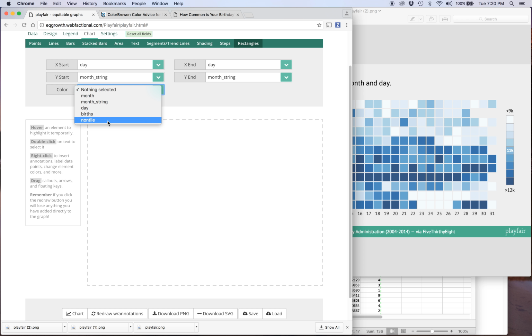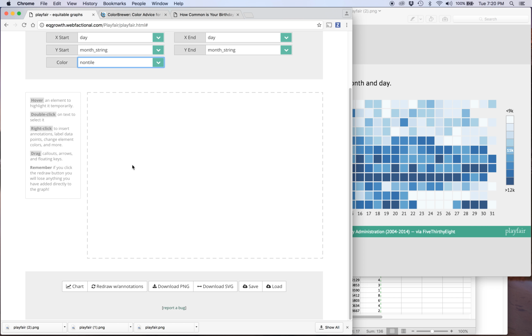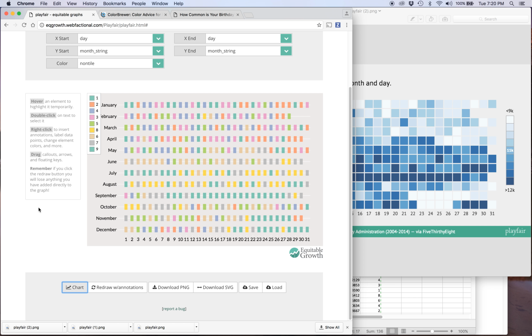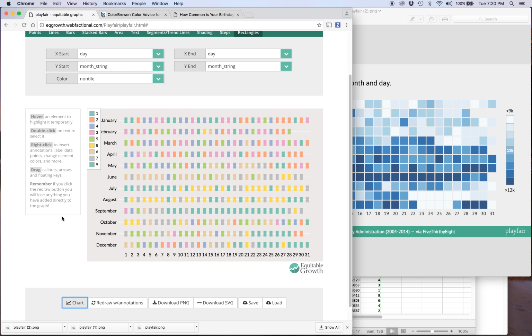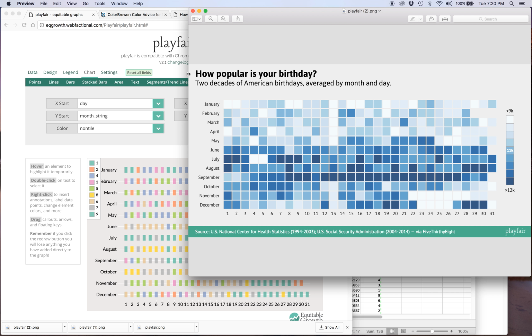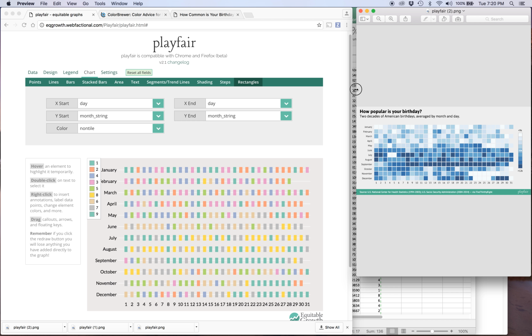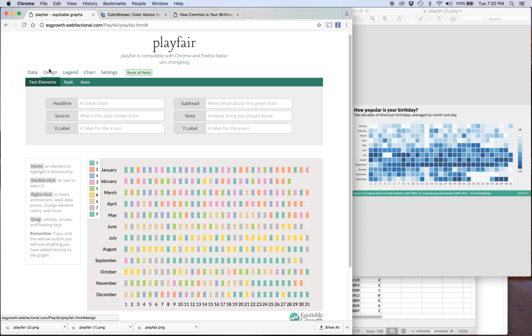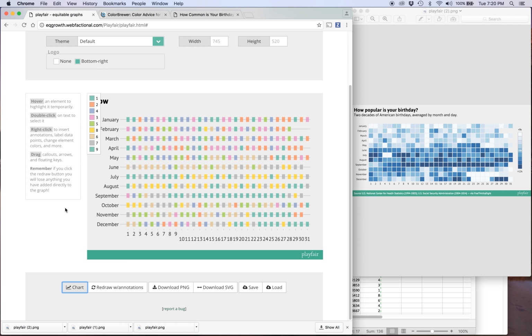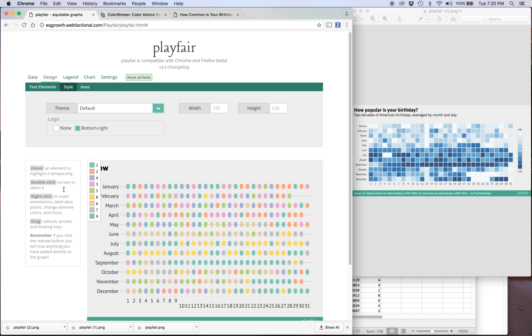The other thing is I want it to be colored by the n-tile variable, right? So this is my whole setup, basically. And you're going to see I have a lot of formatting to do, right? This looks crazy, but that's basically my variable setup. Okay, let's do some of the easy stuff. I want to go ahead and put these text strings in. So I'm going to say, oh, I'm using equitable growth style. I'm very sorry. Okay, now it's Playfair.